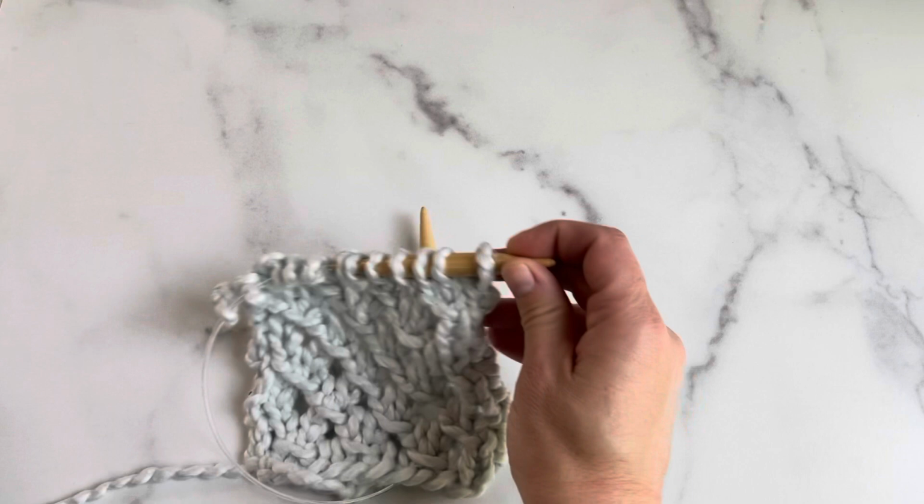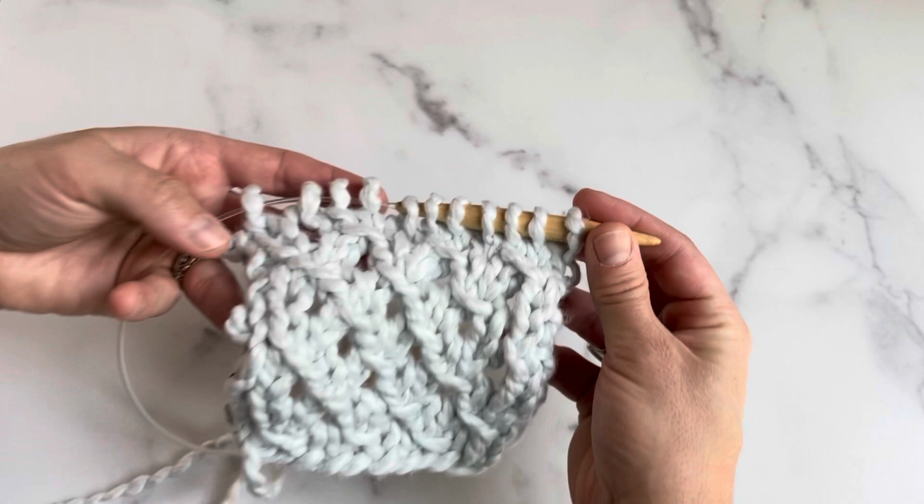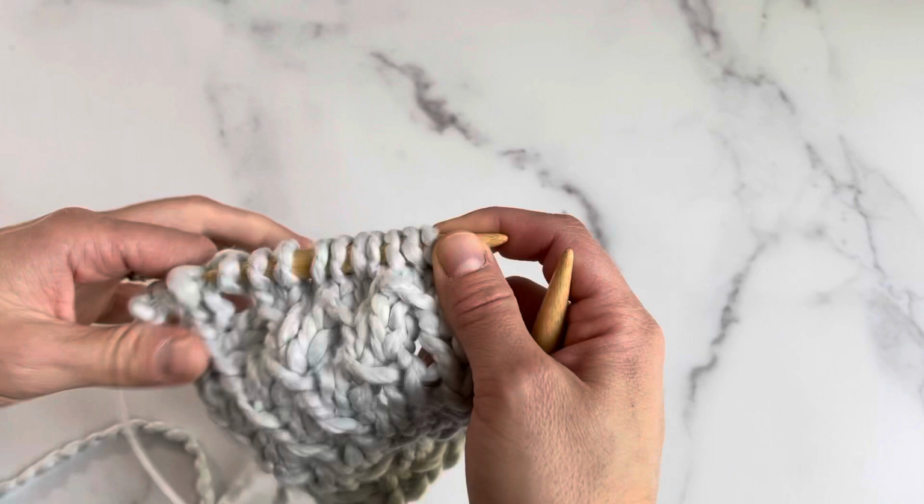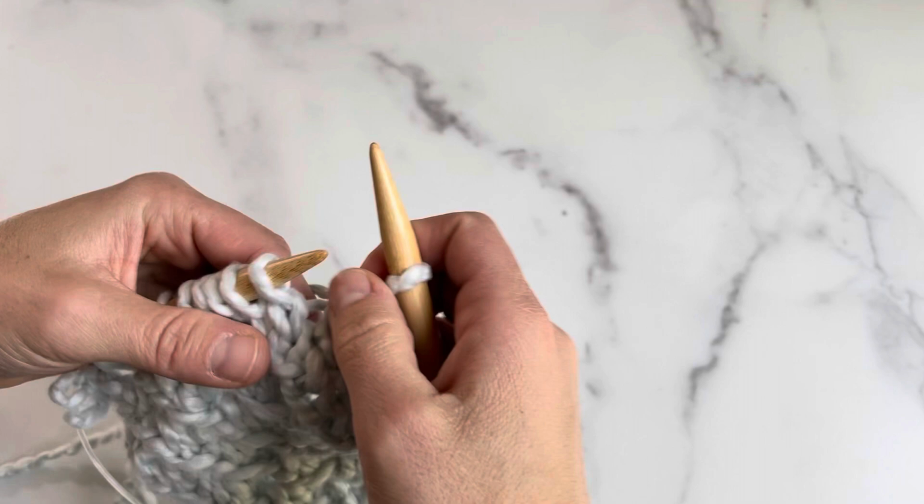All right, so like I said, you're going to want to cast on stitches in multiples of 3. I have 12 stitches cast on, and I've gotten the stitch pattern started for you so you can see as we go. But I'm going to start with row 1. In row 1, we're going to start by knitting 2 stitches. 1, 2. And now we're going to begin the repeat.